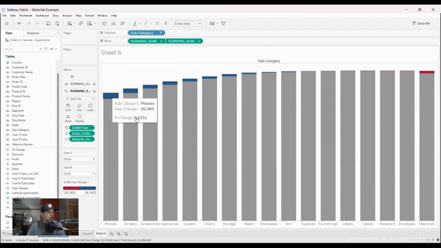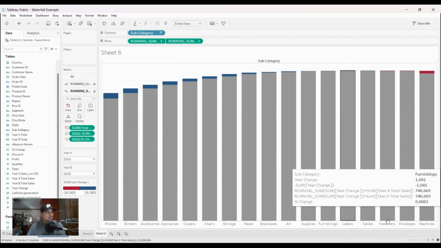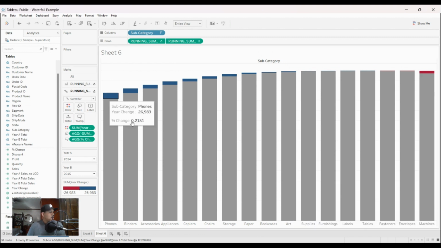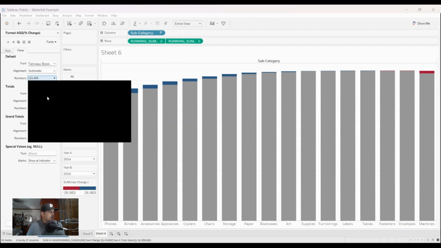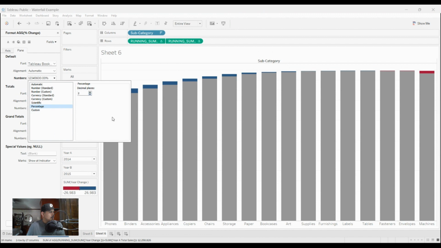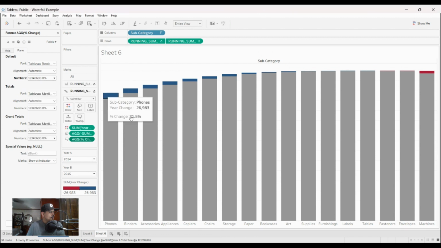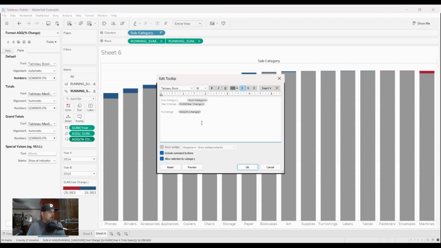We have subcategory phones, year change 26,000, and a percentage change allotment of 21% of the total change for that year-to-year comparison. I'm going to format this percentage here in the pane to percentage. Let's do one decimal place. There we go. Let me clean this up a bit. Let me make this centered alignment.